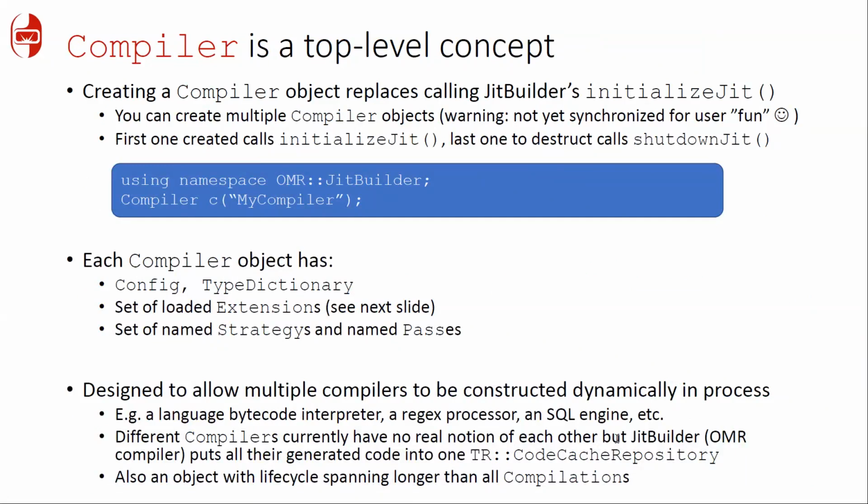Right now the OMR compiler doesn't have a notion of different threads. So if you create threads and use them to access the OMR compiler, you have to manage all of the synchronization for that right now. It's one of the limitations of the OMR compiler right now, which sucks, but it would be great to fix. And I think it's one of the things that we will ultimately end up fixing here.